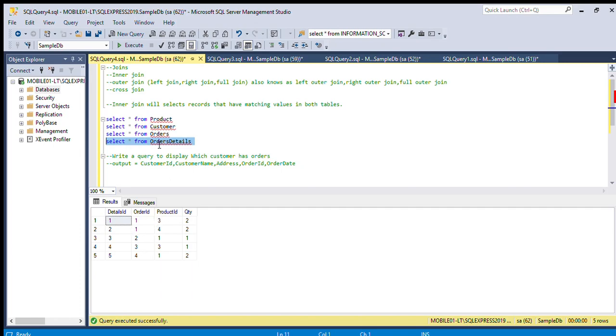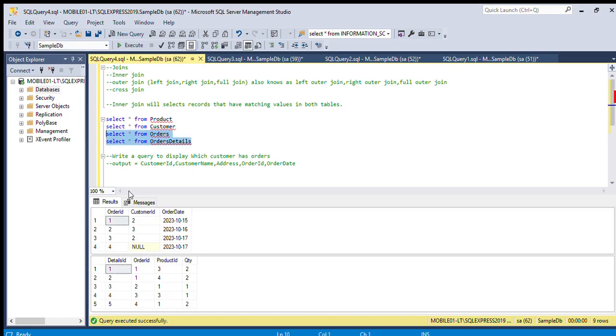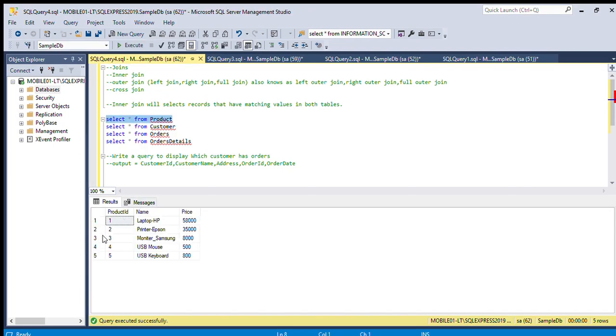This order ID one is the foreign key for order details. So order ID one contains products 3 and 4, quantity 2. Products 3 and 4 mean monitor and USB mouse. So we have these four tables.